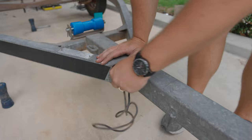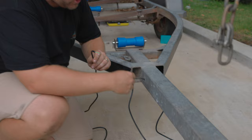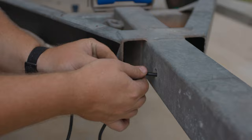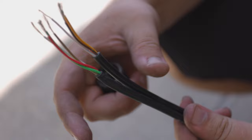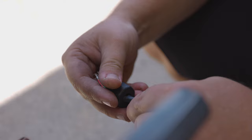Now we've got our new cable there, we're going to do exactly the same to the other side and feed that through. From the back of the light, we've pulled all of our cabling through to our draw bar. With the old cabling, we've cut it and fed the remaining old wiring through to the front of the draw bar, then manually feeding our new wiring through. We've run all our cabling through our draw bar, and now we're at the stage of wiring up our seven-pin flat. For the purpose of this video, we're just using the original plug that was on the trailer — it's a bit dirty and dusty, but it's still going to do the job.